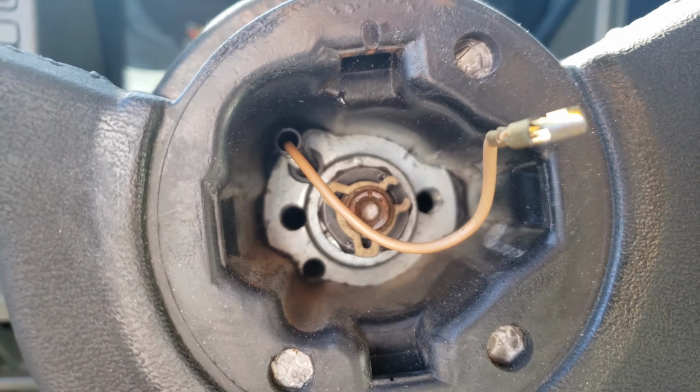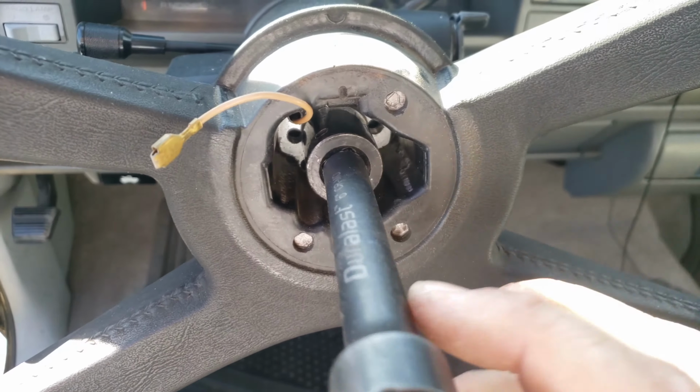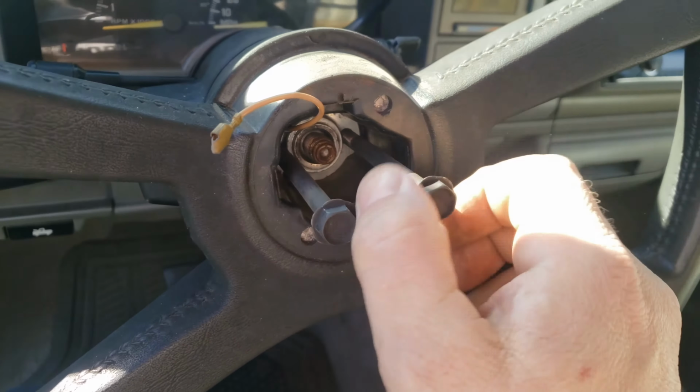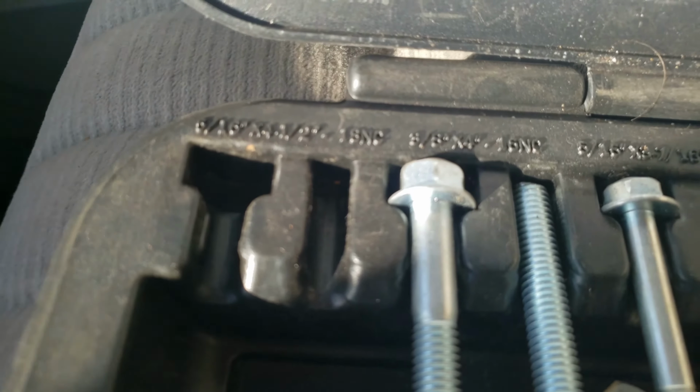So let's find out what size socket that steering wheel is, and get started. First, we've got to get that clip out of here. You could probably get that done with a screwdriver, but I've got the right tool, so that's cool. So 22 is close, but it's actually a 13/16. In this kit, it's going to be the black ones all the way to the left. What does that say?